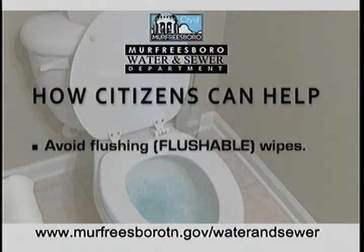The two biggest things that residents can do to help their city are, number one, don't flush so-called flushable wipes. Flushable wipes, whether they're used for babies, changing diapers, or their own personal use, are not truly flushable. This flushable claim really pertains to the idea that it would go down the toilet. But by that definition, all sorts of things could be considered flushable. But they're not truly flushable in the sense that they do not go through the wastewater system without damaging the system. When these flushable wipes get into the system, they're what we call non-dispersible. In other words, they don't break up, they accumulate.